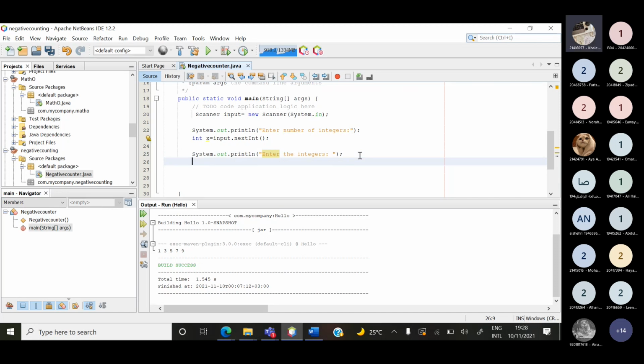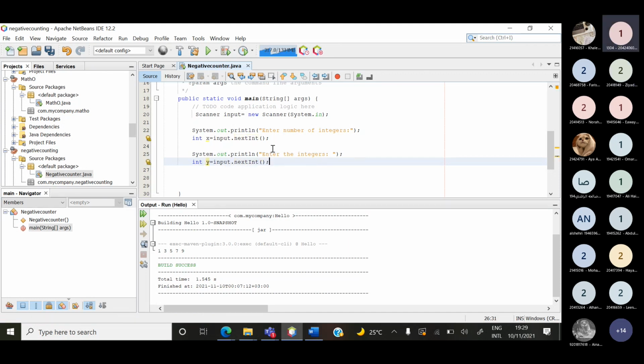Then here a while loop. So now we're supposed to read from the user. Yeah, we need another input. We need another integer variable. Let us say y equals input.nextInt.